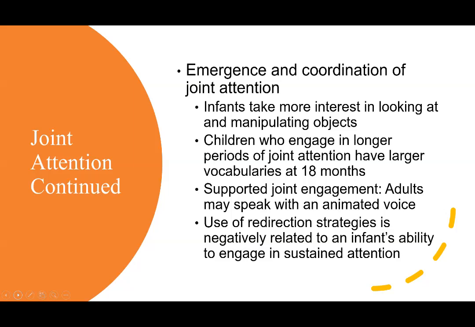I talked about supported joint engagement, and adults speaking with animated voices. And one thing I didn't mention previously is that when adults are constantly redirecting an infant's attention, so let's say an infant is intently looking at a toy and an adult tries to distract them with a different toy and then a different toy or whatever, it actually works against the baby's ability to learn sustained attention.